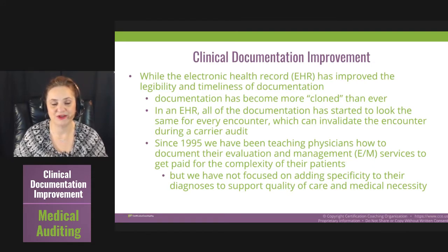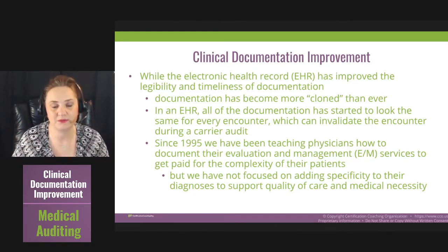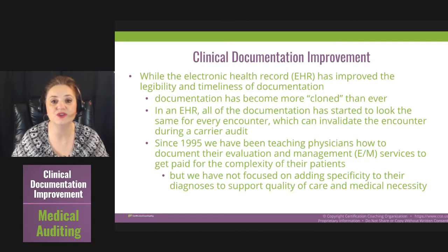And like everything, there's some things that fall through the cracks or become a problem. And the number one thing I think that we can all agree on is that when documentation is cloned or copy and pasted, that's kind of the bane of our society in CDI work, right? Or just as a general rule, for coders and everything, copy and paste is a bad word for us, a bad phrase. So we see that being done again and again and again because it's convenient. So it does save time. The problem is, there's nothing wrong with taking documentation from a previous encounter and pulling it over to that new document if it's reviewed, right, and updated. That's where we lose it.